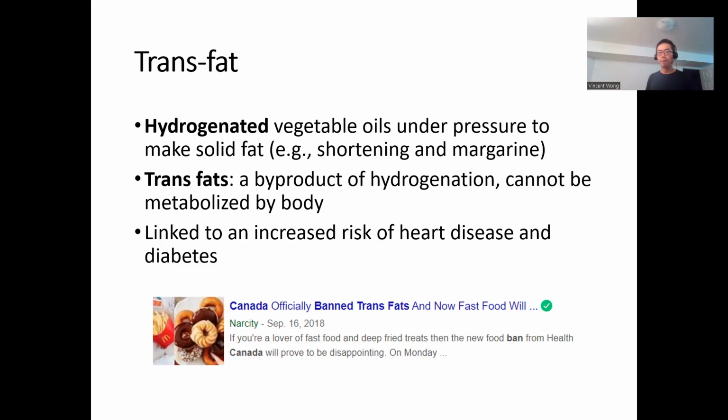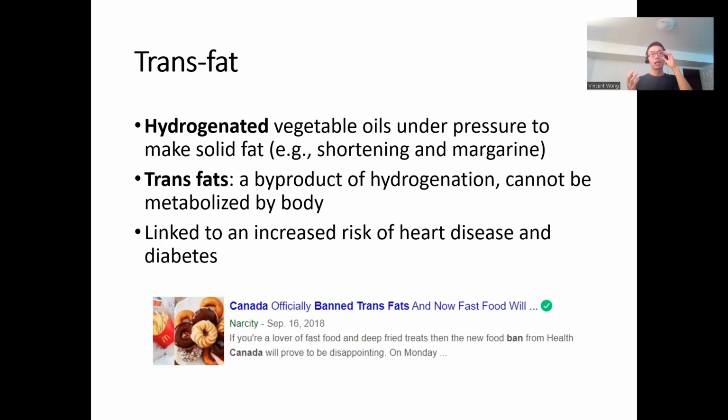And that used to be okay. How should I phrase this? It's kind of bad, because the process creates a byproduct called trans fat. Our body does not have the enzyme to break down trans fat. So trans fat just builds up in the body over time, and it contributes to things like cardiovascular disease. It contributes to diabetes, right? And so it's kind of the worst kind of fat to have in the body.